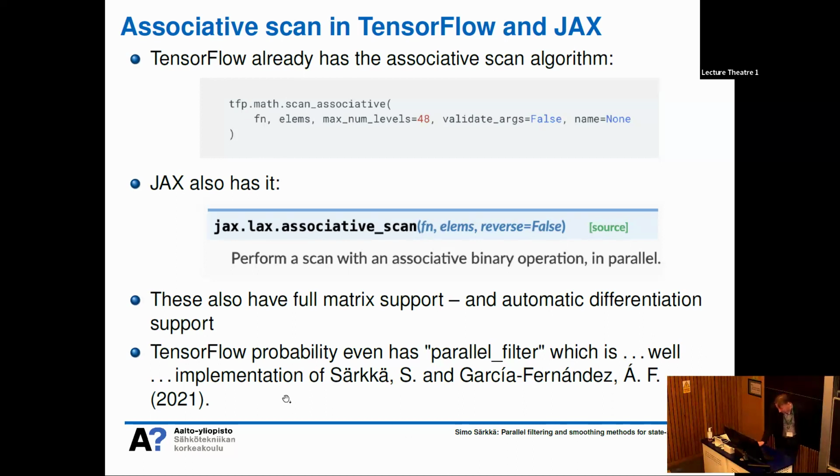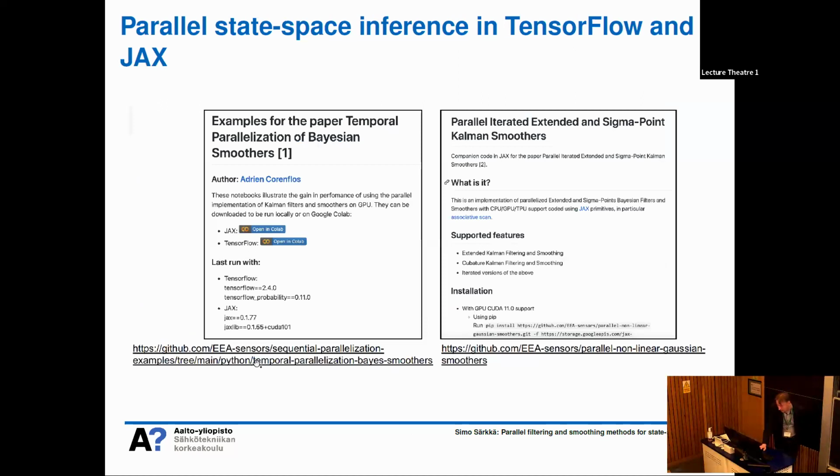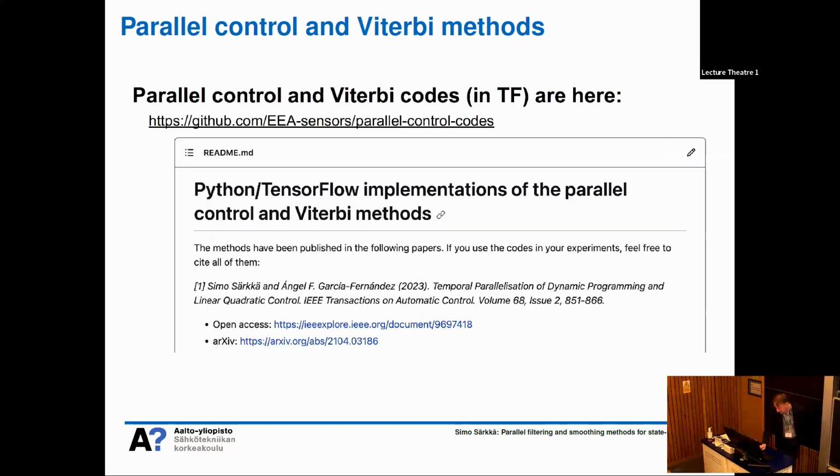This is exactly the Kalman filter variant. We also have some codes available, and the Viterbi codes are here if you're interested.